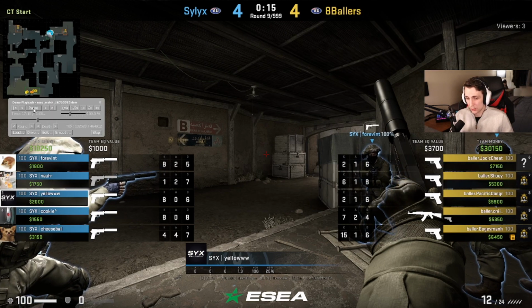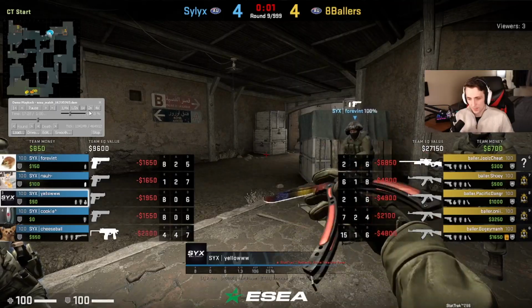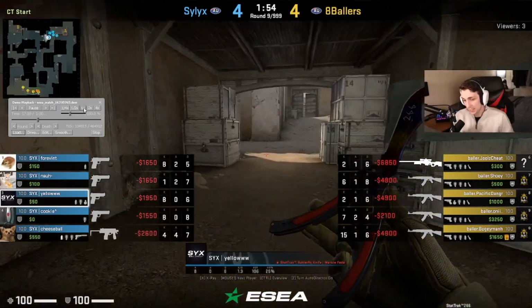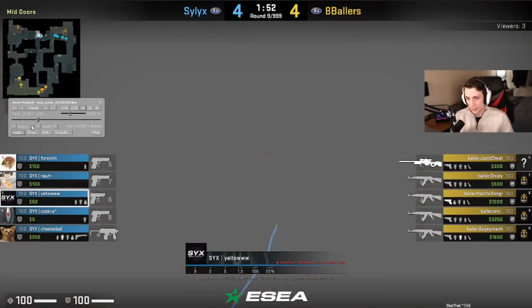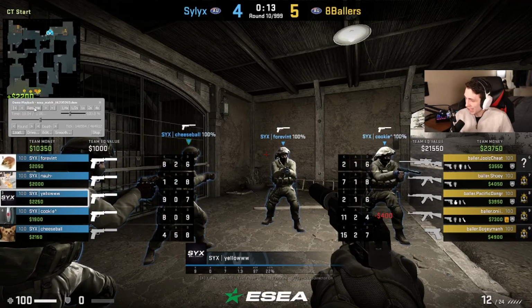So let's see what they do. They full buy, as you can see. Nobody saves for the AWP on Sylyx, I might add. Cheeseball only has $500. So we move to the next round. Who wins? It's 8ballers. What happened in terms of economy? 8ballers' economy is now snowballing out of control.